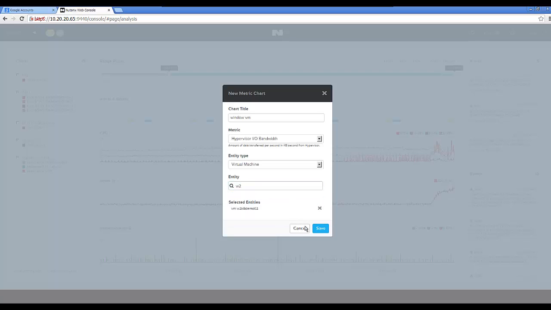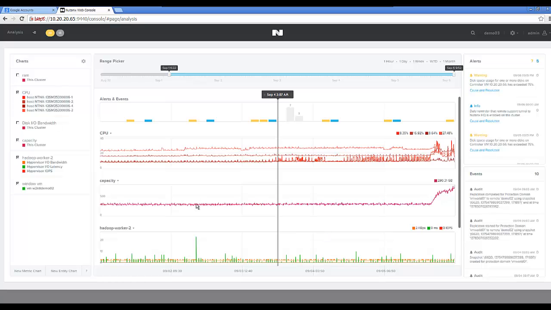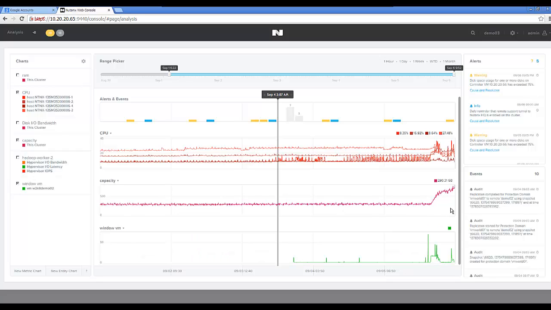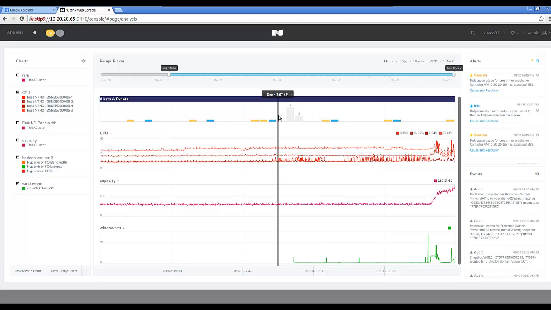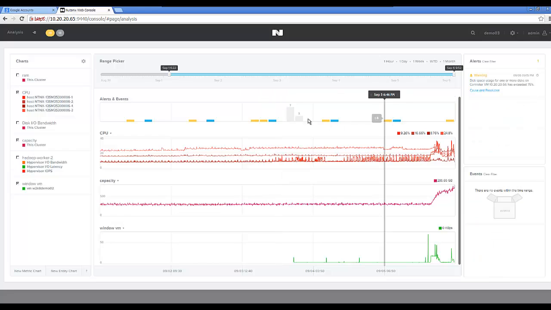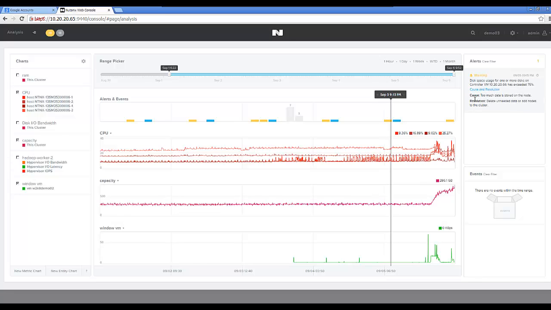We'll pop this in, hit save. So you can definitely have it quite customizable to your needs. Slide it over, and then look at the events. You also get a nice little breakdown of cause and resolution, so that anyone on your team can quickly diagnose it, or if not, you can call our support line to get that looked after. We have our events, and we also have VM related events, so everything is covered from the Nutanix Prism UI.